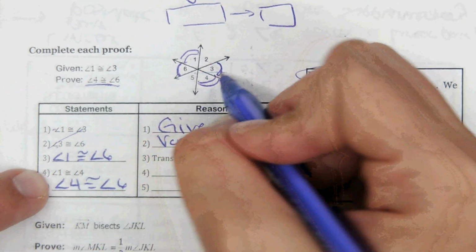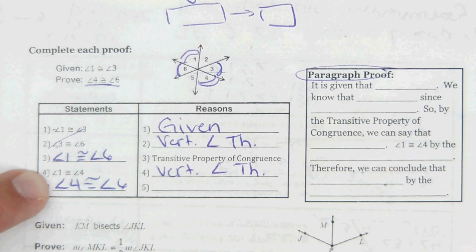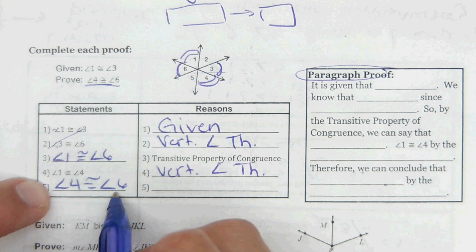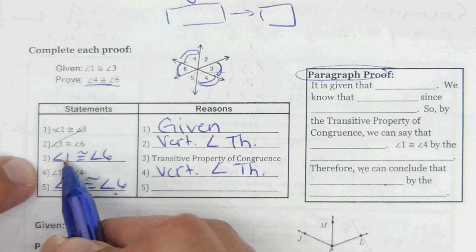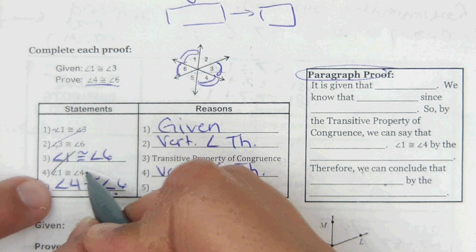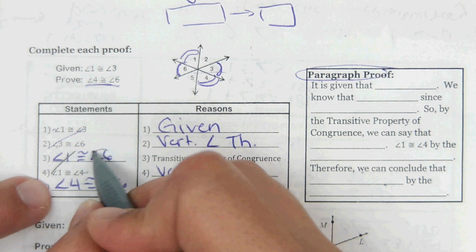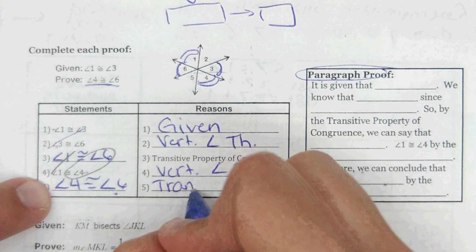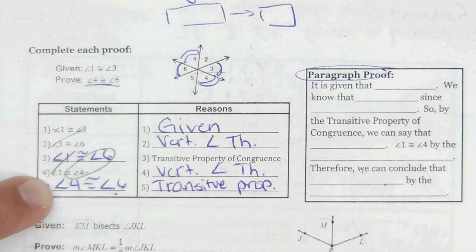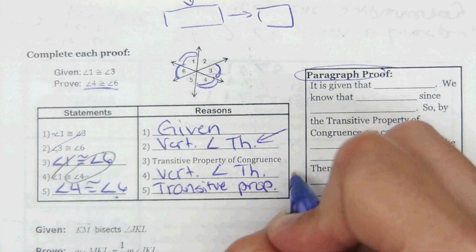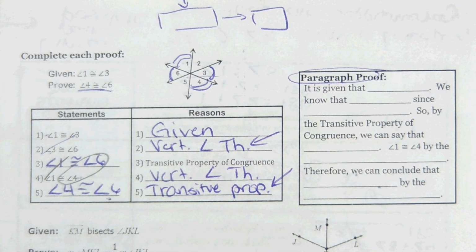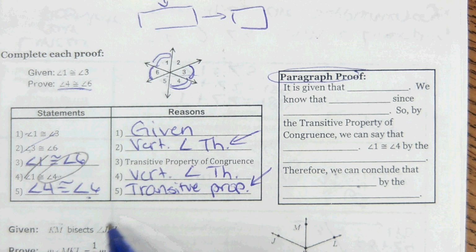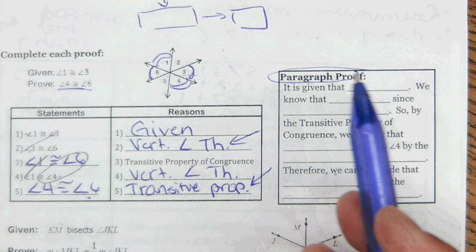Then it says 1 is congruent to 4. So I look at the picture again. Okay, 1 and 4 are vertical angles, and that's why they're equal, so vertical angle theorem. And then last but not least, it says 4 is congruent to 6. Well, in the last two steps, 4 and 6 were both equal to 1. So that means that 4 would be equal to 6. So they used transitive property. So literally the two that I told you were the most popular, vertical angle theorem and transitive property, come up a lot. Okay, so now we're going to take this and just put it into a proof and see that format.